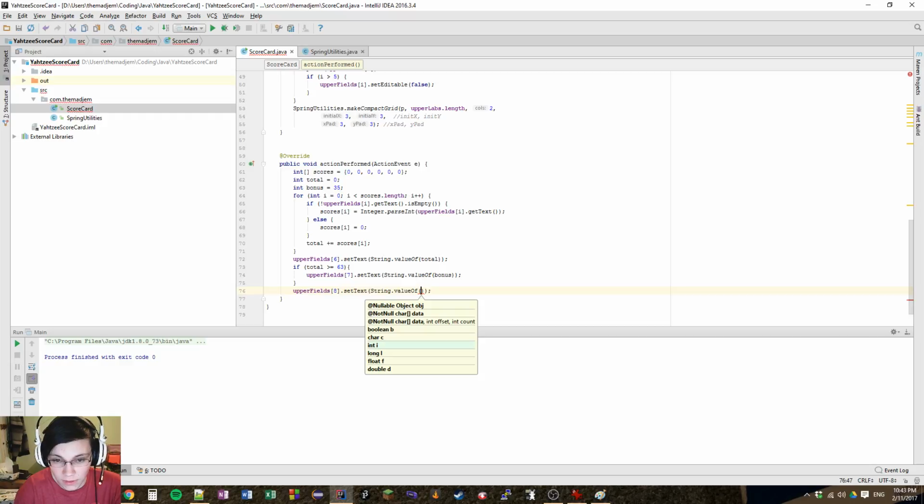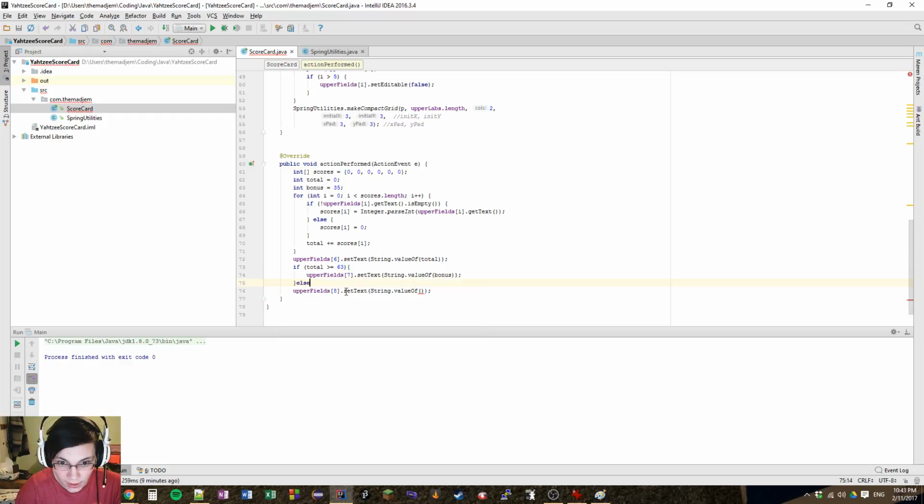Actually, else, we'll say else, upper fields index 7 dot set text 0.